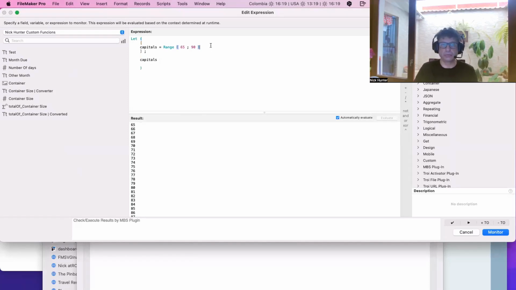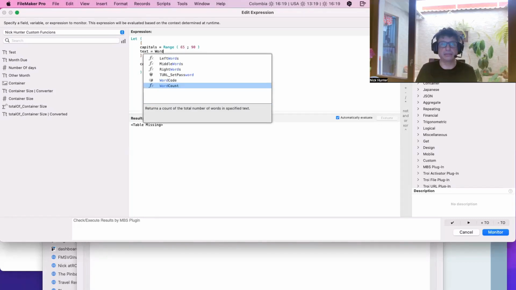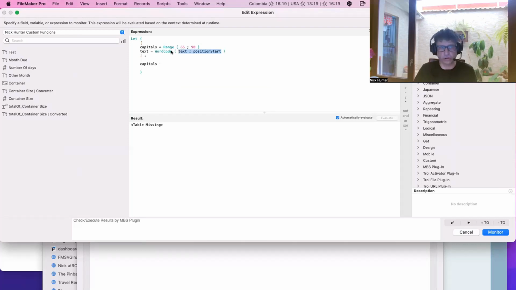So now I want my text. My text is word code, sorry, the text is Nicholas Hunter like this. I'm starting, I don't care. So now the text is this.